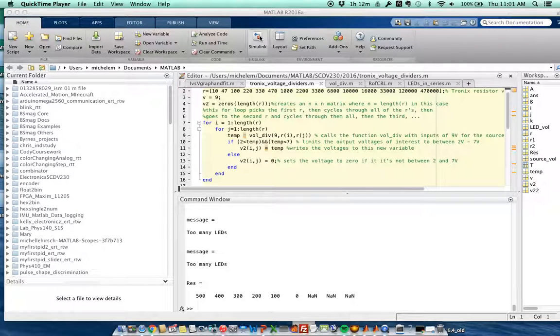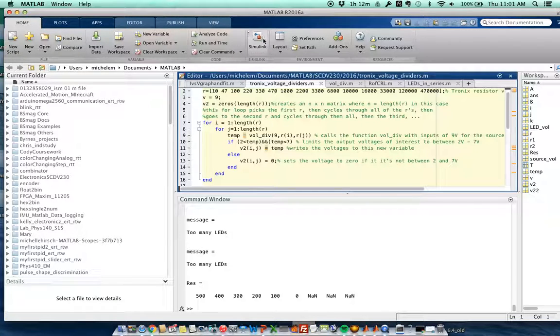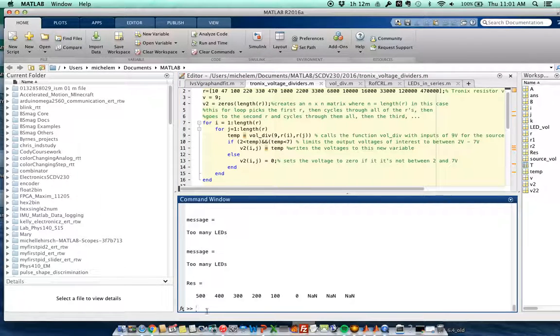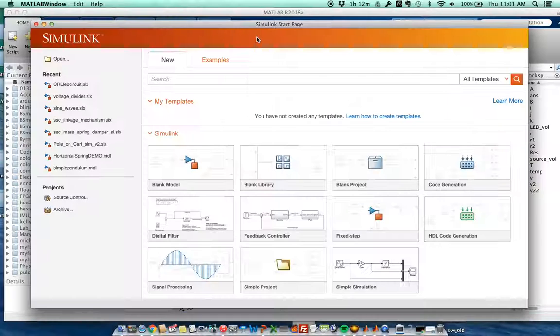To open Simulink from MATLAB, be on the Home tab in MATLAB, right here, and you see that there's a Simulink block here, so I can click on Simulink. The other thing I can do is type Simulink down here in the console. So either one. I usually click on Simulink.